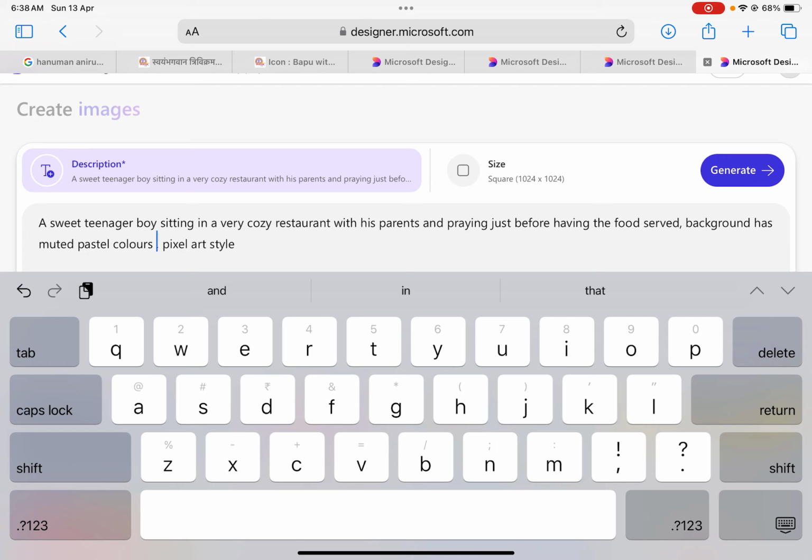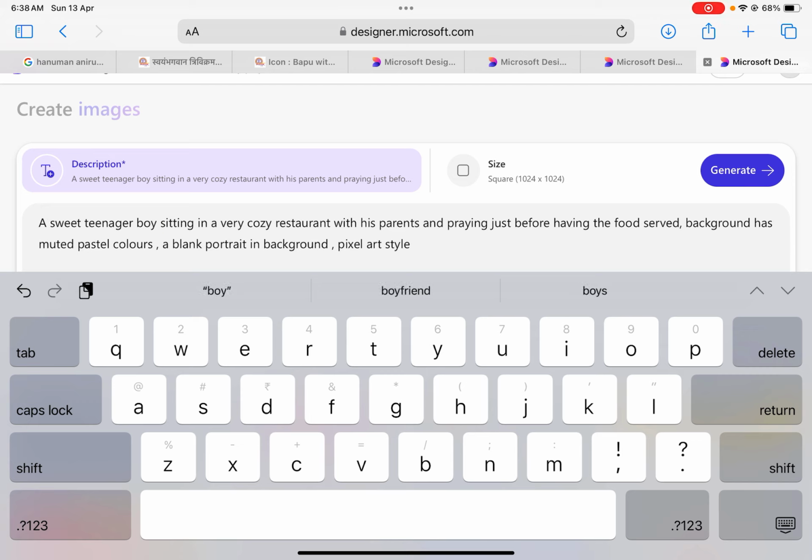We want one more thing. A portrait, a blank portrait in the background because I want to add something there.